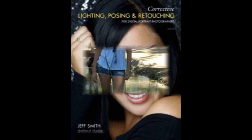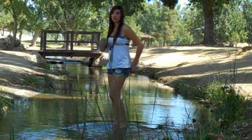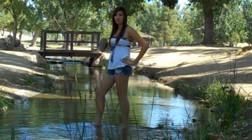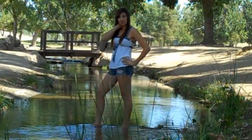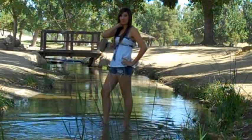Not only did clients want to be photographed during the middle of the day, we also found that travel to and from locations for a single client during the ideal times of light made outdoor photography less profitable than photography in the studio. This is why we started scheduling blocks of appointments at a single location. Often I'll be at a location for an entire morning, afternoon, sometimes the whole day. This meant I had to learn how to work with the light as it changed throughout the day.